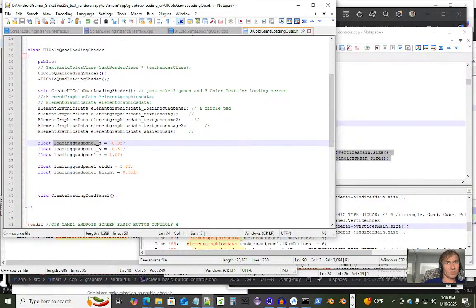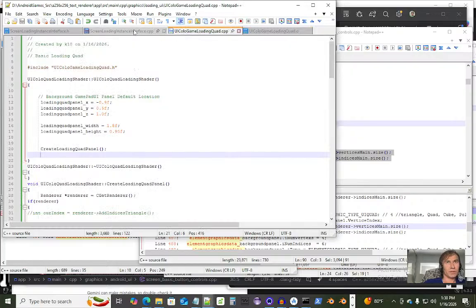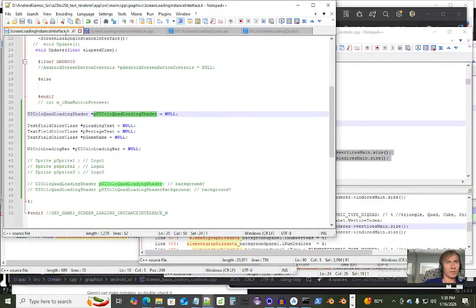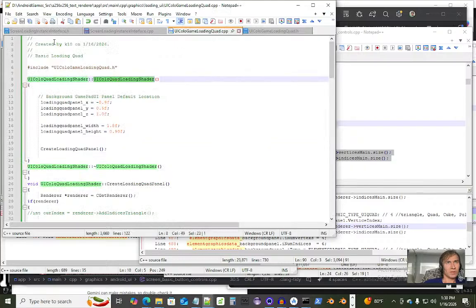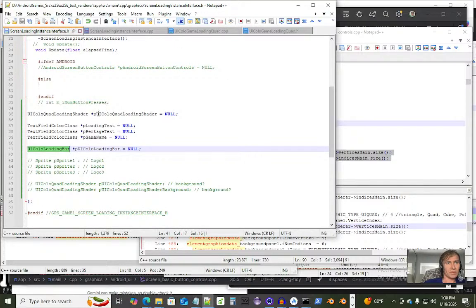I think we just call new on it. First we need the quad tip here. We may have to make this go away. We do need to compile this sooner than later.